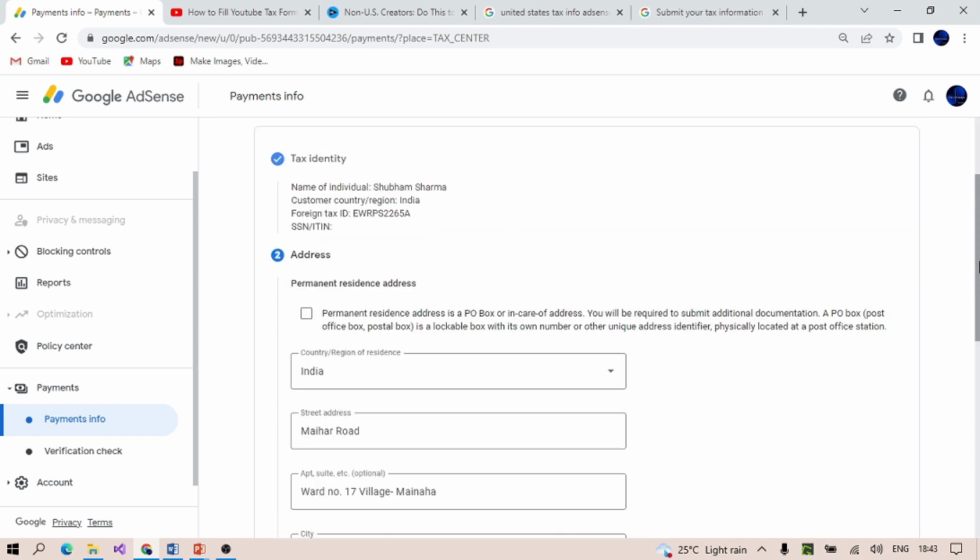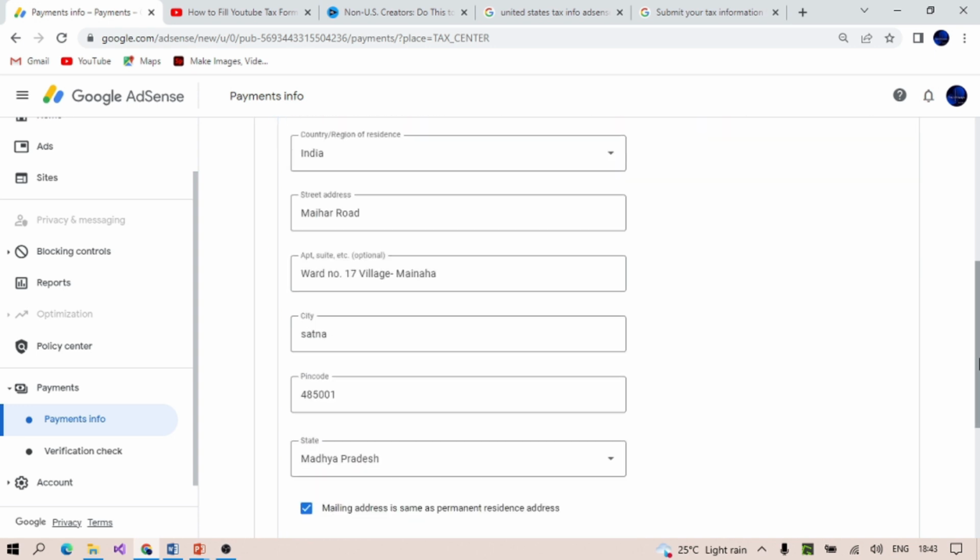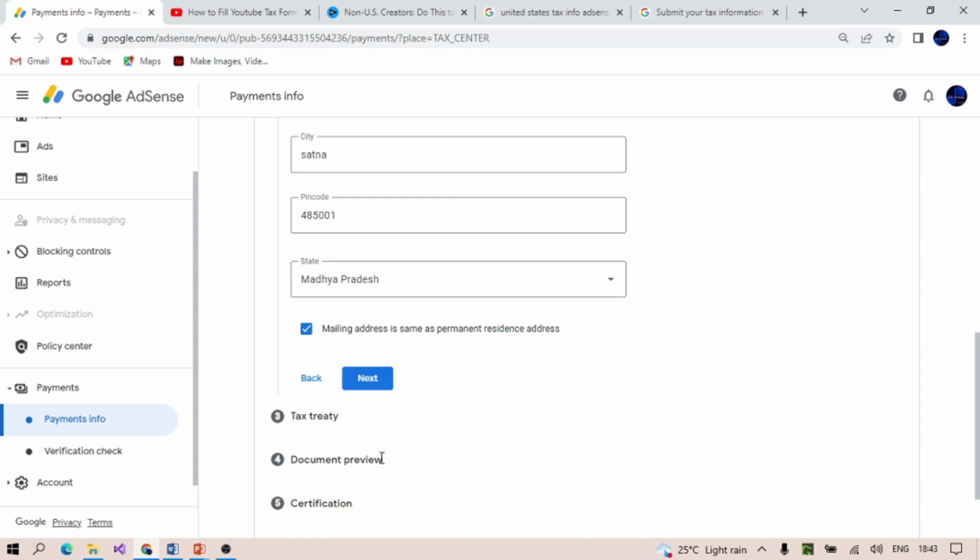For a permanent address, you will be required to submit additional documentation if it is a PO box, which is a lockable box with its own number. That is not the case, okay.